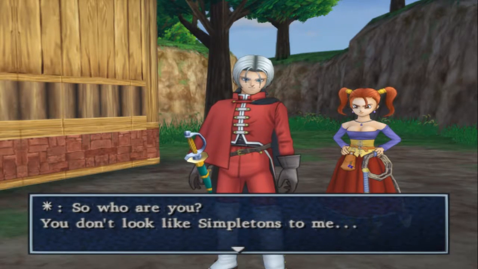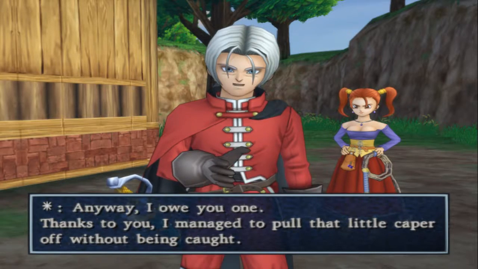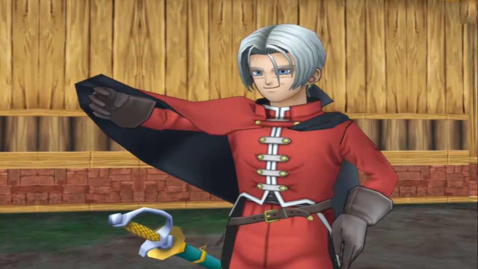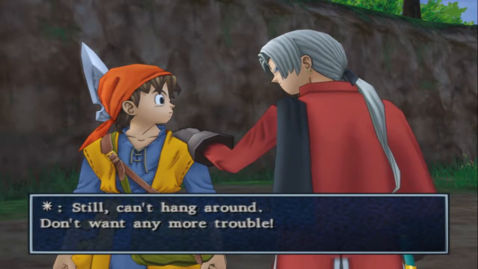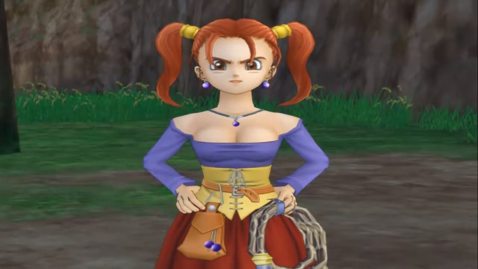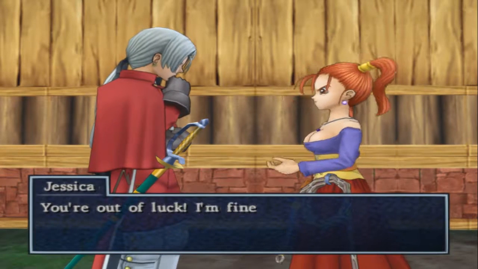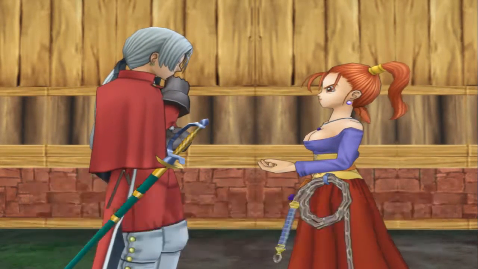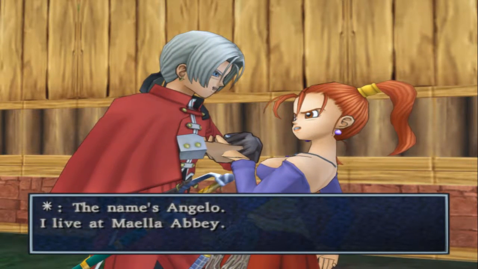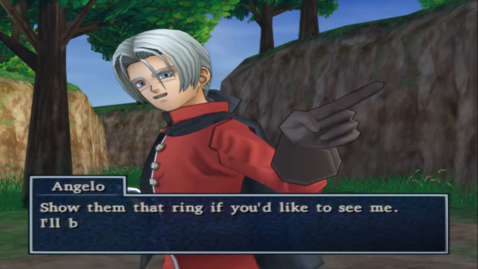So who are you? You don't look like simpletons to me. Wait, are you talking to people or an accusation? Anyway, I owe you one. Thanks to you, I managed to pull that little caper off without being caught. He was such an easy mark, I got a bit carried away. Still, can't hang around. Don't want any more trouble. I think his mouth flaps are broken. What? I hope you weren't hurt by my little jape. Are you all right? You're out of luck. I'm fine, apart from you leering at me. By way of thanks for helping me, and as a memento of our encounter, the name's Angelo. I live at Maella Abbey. Show them that ring if you'd like to see me.